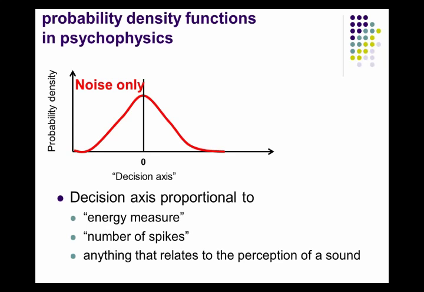I don't know how it is happening, nobody knows really, but what we do know is that we can put that on an axis, which I call decision axis, which is proportional to maybe the energy of the representation, not the energy of the noise, the energy of the representation, maybe somewhere up here in my brain, or the number of neural spikes on this part of the basilar membrane. It doesn't matter. Any measure that represents this noise will be distributed normally.